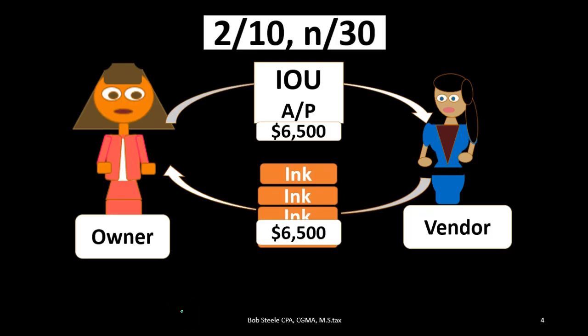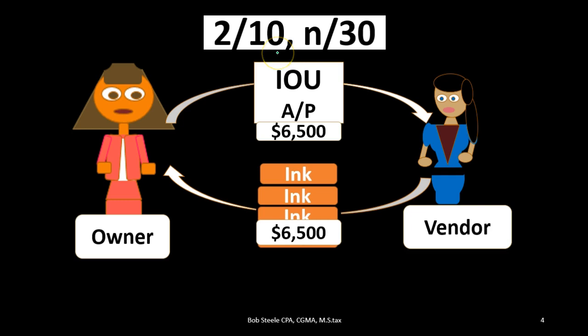Next, we have the discount, the purchasing discount. Now note, this also often gets confused in terms of what is a purchasing discount between the sales discount. If we're the owner and we're purchasing the merchandise that we are later going to sell, then the vendor that's giving us the merchandise could give us a discount, and the terms might look something like this: 2/10 N-30, meaning we're going to get a 2% discount if we pay within the discount period, 10 days. Otherwise, we need to pay within 30 days.